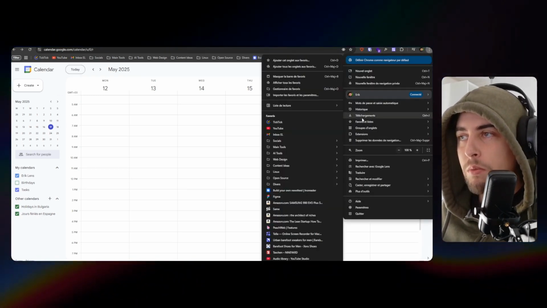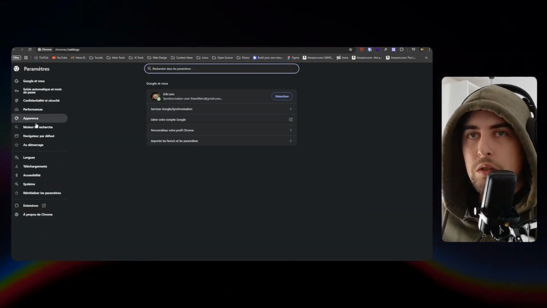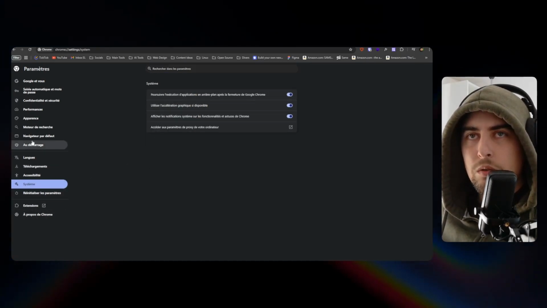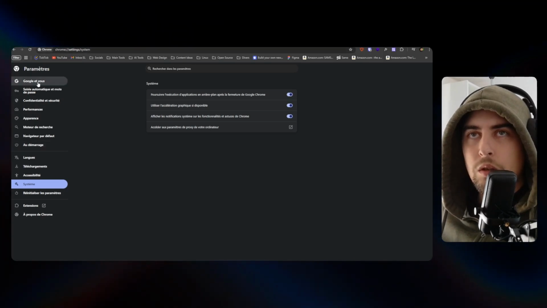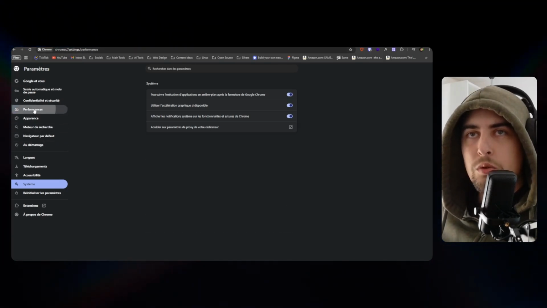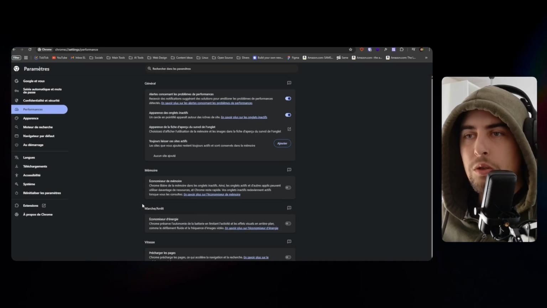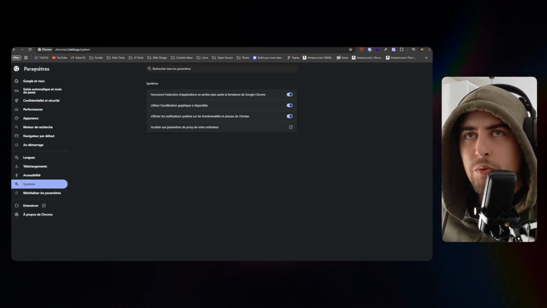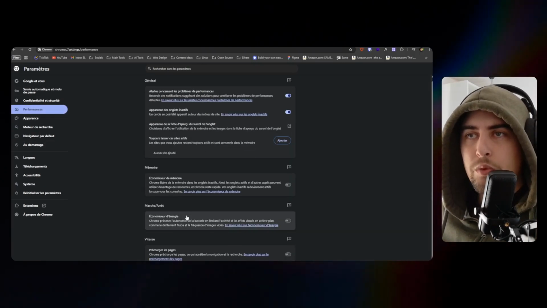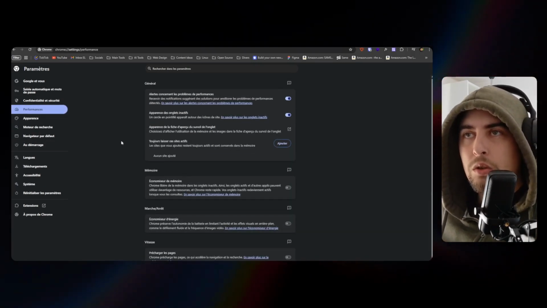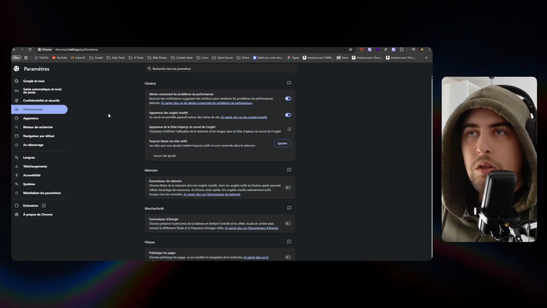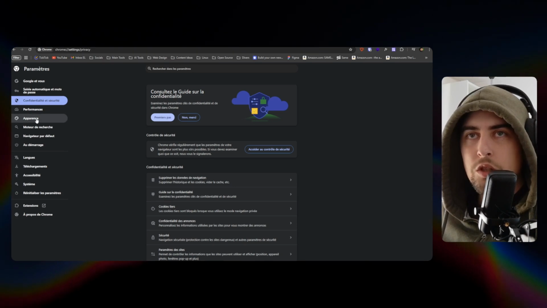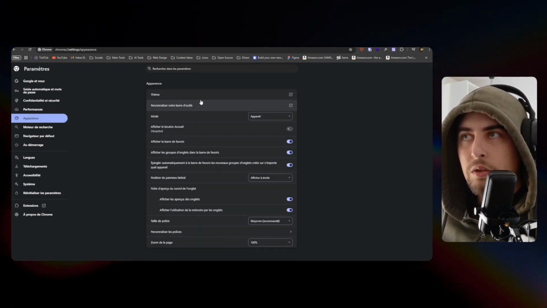So here, the same thing, you go onto your settings, and I think it's system, it's somewhere here. Well, anyway, you will look here, okay, by yourself. You explore the parameters because it's so much time that I have it automatic. But verify that everything is up to date and you have everything good. So this is really, really important. And also you can just verify some stuff and check if it's what you desire.